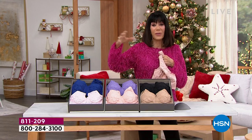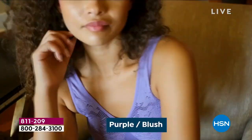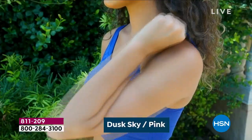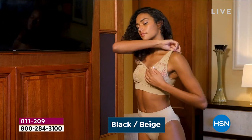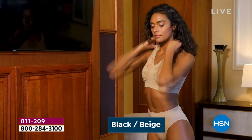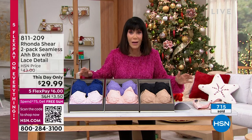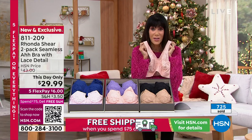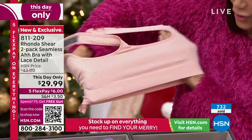In the today's special, the basic neutrals — the black, beige, and white — basically sold out. So if you are thinking about waiting until later, particularly for the black and the beige, please do not because they are on fire. Six dollars on any credit card to get it home. You know, your lingerie that would be categorized as really sexy lingerie nine times out of ten is so uncomfortable — straps are digging in, hook and eye are digging in. With this, you just step into the bra. It is all done with this incredible soft smoothing that is known to the ah bra.